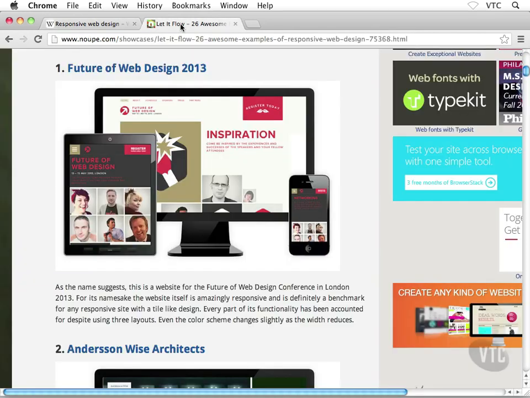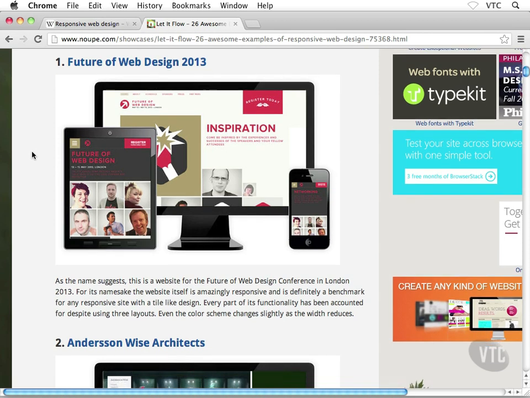Here's some examples. You could do a quick Google search, by the way, for responsive design gallery or responsive design showcase, things like this. There are tons and tons of great examples. This is just one blog post that I found that I thought provided some really good examples here. So once again, we're going to have the desktop version of the layout, the tablet version of the layout, and the mobile version of the layout.